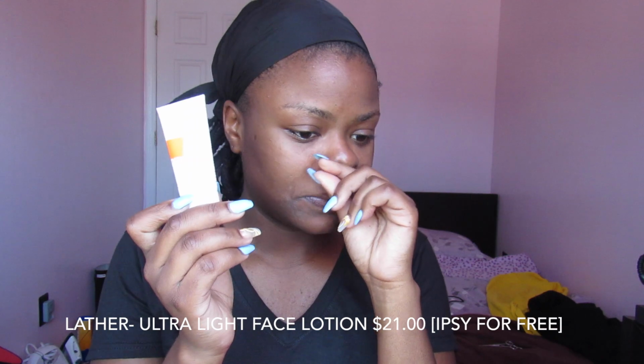Okay, so first I'm going to moisturize my skin with this ultra light face lotion. It's by LATHER. I got it in my Ipsy subscription last month. And I'm just going to moisturize my face just to keep it hydrated throughout the day.